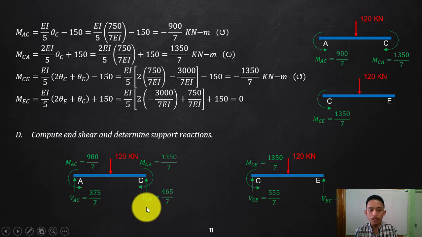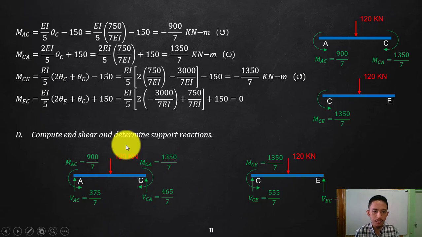This will not always be the case, especially if one of these moments will be reversed. That is possible. It depends on the type of loading, but for our loading, that is simply at the middle and simply going down. So these are typical directions of reactions. So again, these are your end shears. Where are we going to use these end moments and end shears? That is now to be used to determine your support reactions of our indeterminate structure.